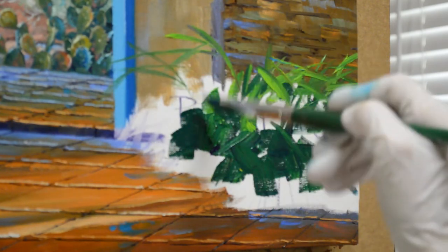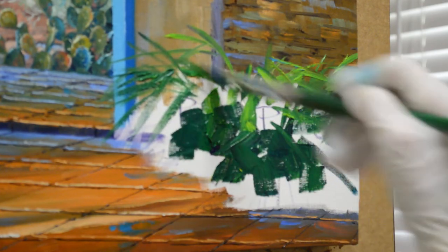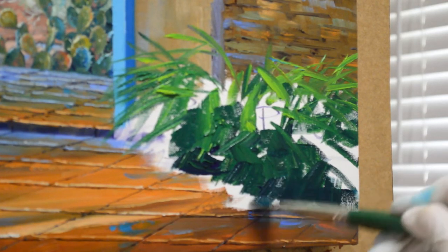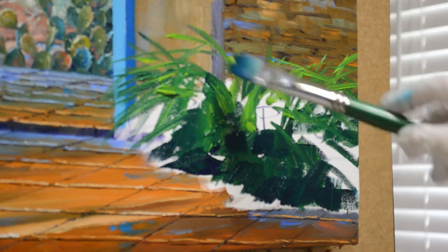The foliage at the bottom is almost like a daylily or similar. Lots of the lilies have foliage like this, and so it goes pretty quick. The sun is coming from the left, so I add some highlights in there. And then this is a mixture of phthalo blue plus liquin. That just gives me a nice cool dark in the depth of the shadows and the depth of that foliage.